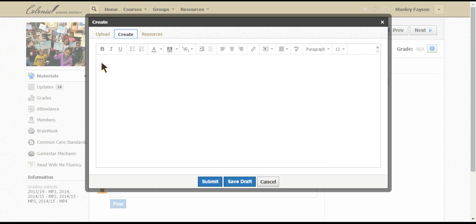So when you're typing your letter, you're going to need to be able to put the date, the greeting, the body, the closing, and the signature in all the right spaces. So what you're going to do is when you get to the very first line, the first thing you have to do is enter the date. You go up to these three buttons. It says align left, align center, and align right. For the date, you need to click align right. And it moves the cursor right over here. You can see it blinking right there.